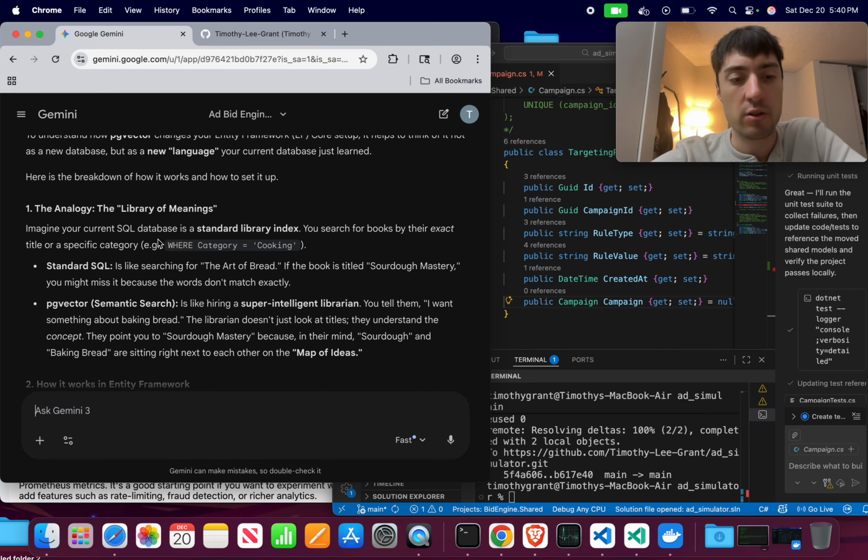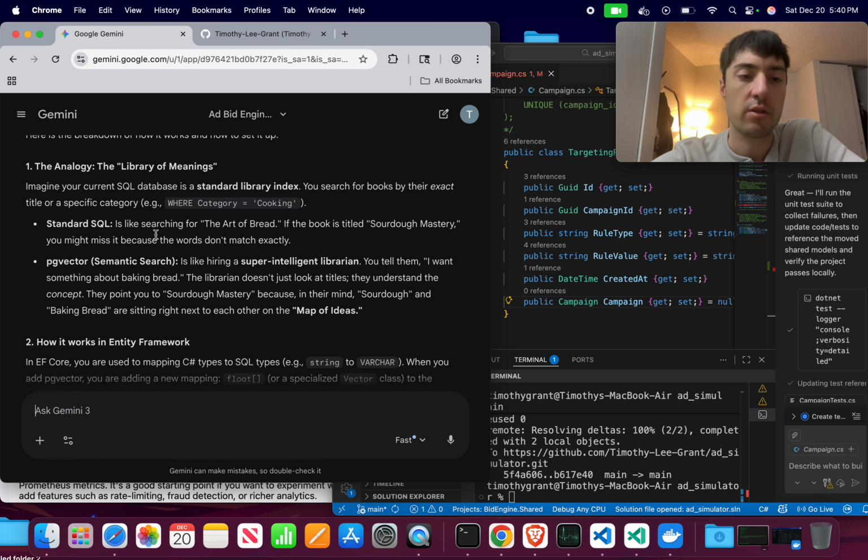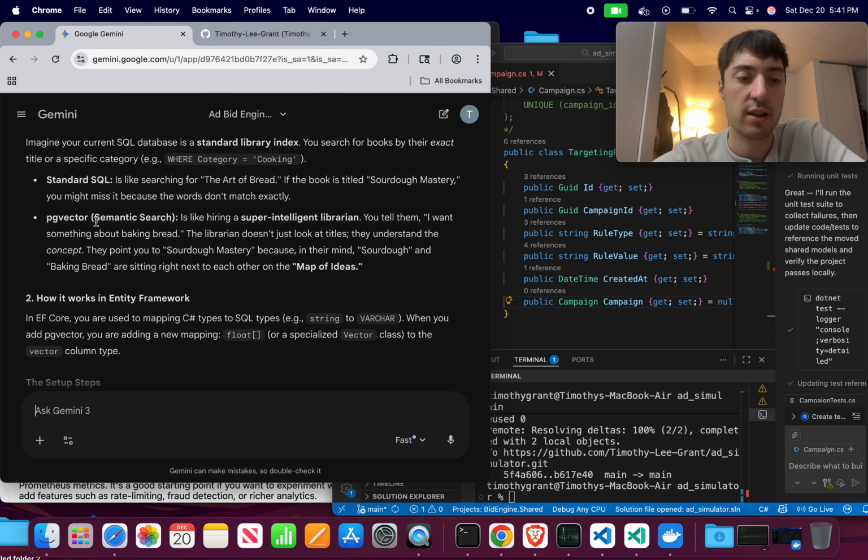So imagine your current SQL database is a standard library index. You search for books by their exact title or a specific category. Yep. Standard SQL. It's like searching for the art of bread. If the book is titled Sourdough Mastery, you might miss it because the words don't match exactly.